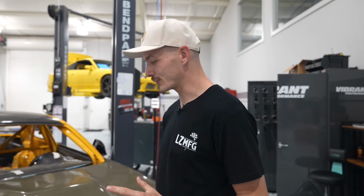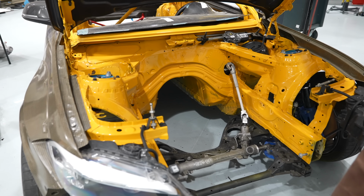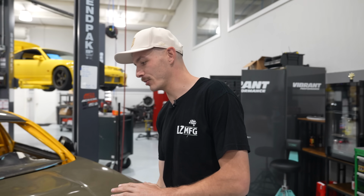The challenging thing with this for me right now is that there's obviously no engine. It's a giant secret because I think it's the most exciting part about this build. You guys are not going to guess it and you're going to lose your mind. And it got delayed by about a month, so rather than putting this on the back burner, we wanted to get a head start, chipping away everything chassis related that we can, so when the engine's here, we could throw it in, fire up all the cylinders.